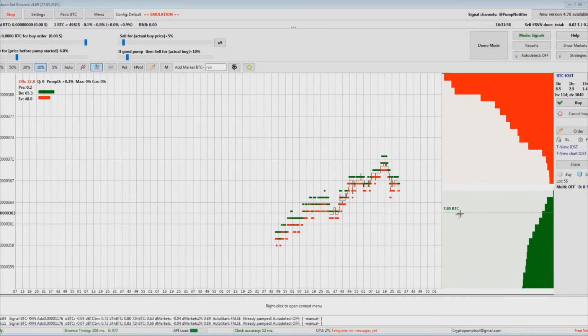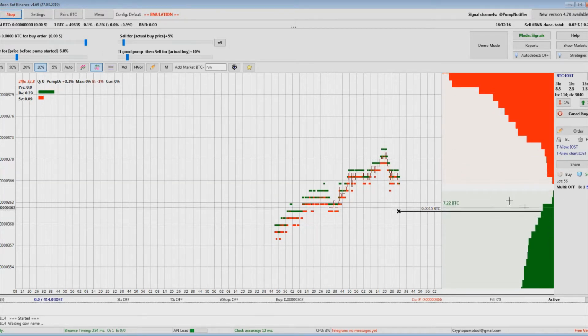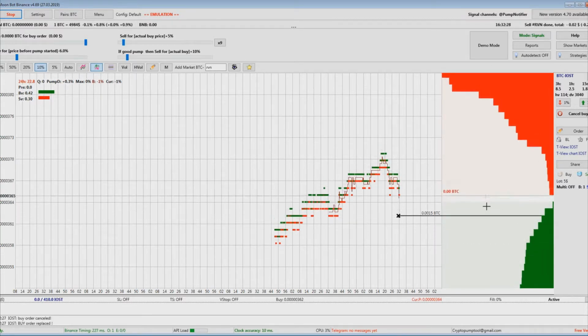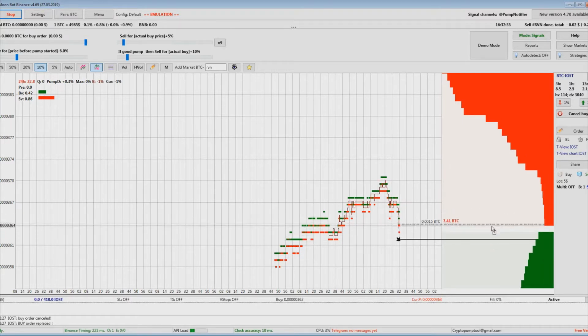By default settings, in order to open a limit buy order, simply double click on the order book in the bid section. It's gonna open up the order. Before that, make sure that over here you have start pressed on, otherwise this won't work. In order to move your buy order, simply drag it up and down. In order to execute the order immediately, drag it against the ask order book.